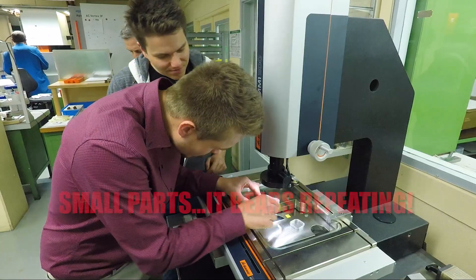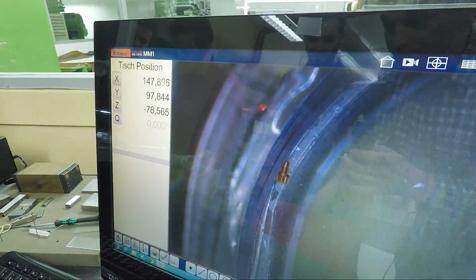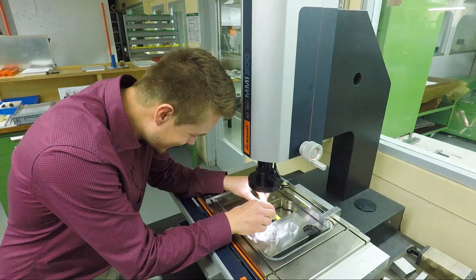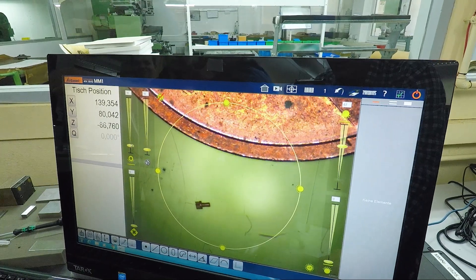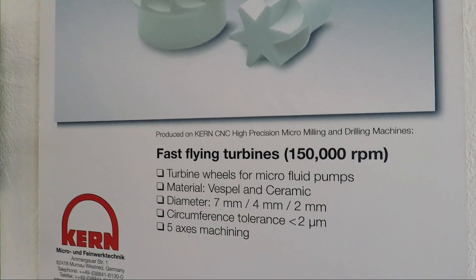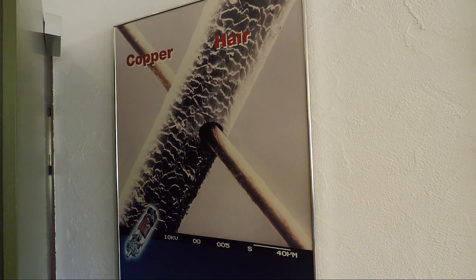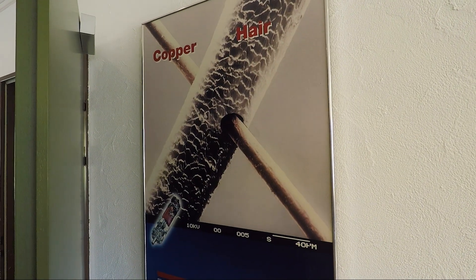Number seven again — did I mention small parts? Here we are under a pretty amazing microscope vision system, trying to find the part that had fallen into the end of a very small glass petri dish style container — and there it is. If I'm not doing a good job of explaining the scale of that part, let's move it next to a one-cent coin — effectively a penny. And if I still haven't impressed you, they can drill holes through a human hair, to the point where this is now a relatively boring and unchallenging demonstration for them.